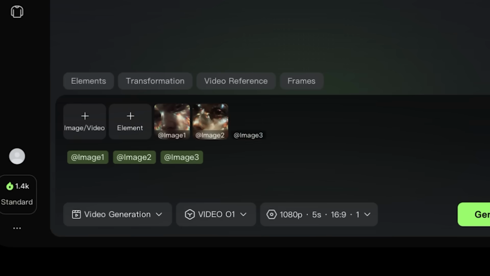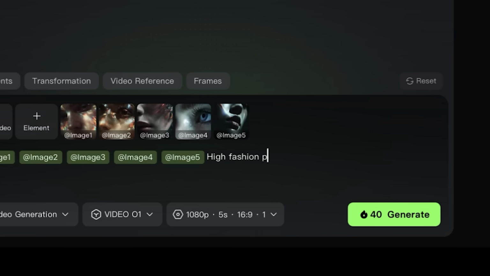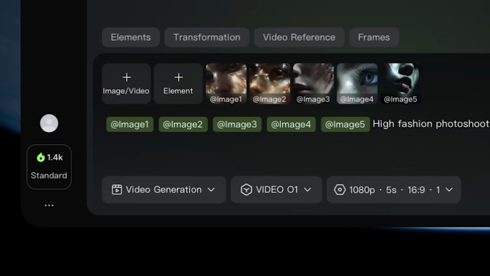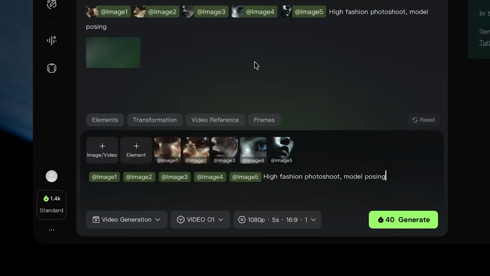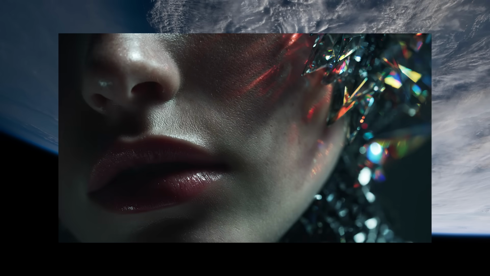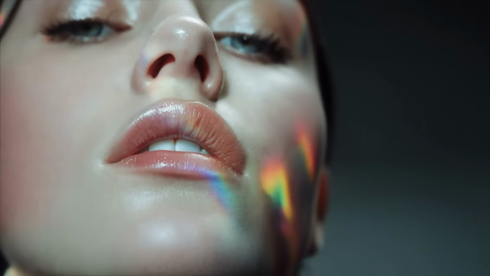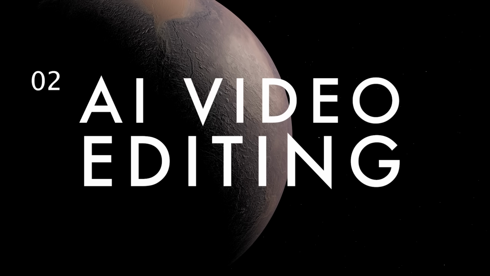One of the best things Kling O1 allows you to do is upload a ton of different reference images to serve as guides or image prompts to steer the style, look, and environment of your shots. Just upload your reference images, and then you can reference them directly within your prompt by simply adding the @ symbol, and then image 1, image 2, etc., for whichever image you want to use in that part of the prompt. This allows you to tell the model exactly what each part of your prompt is referring to, giving you more control than was ever possible before.